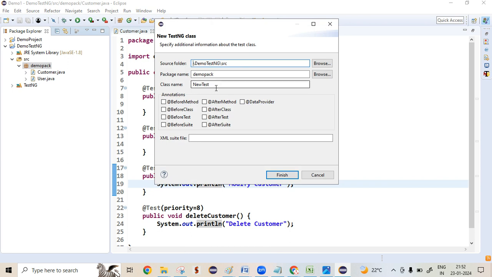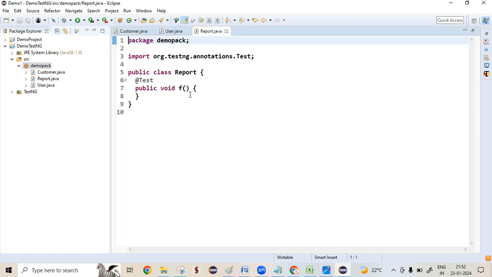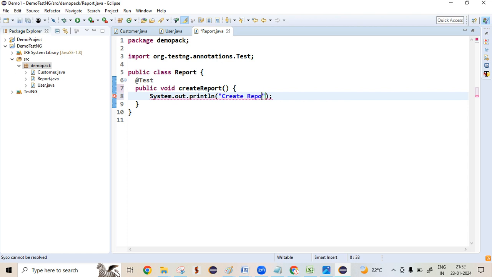I am going to name this as report. In this, I am going to name the method create report. System.out.println create report.